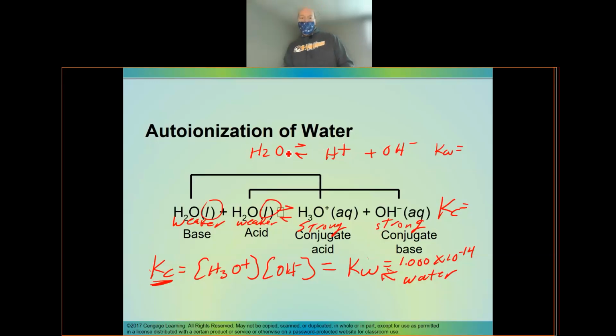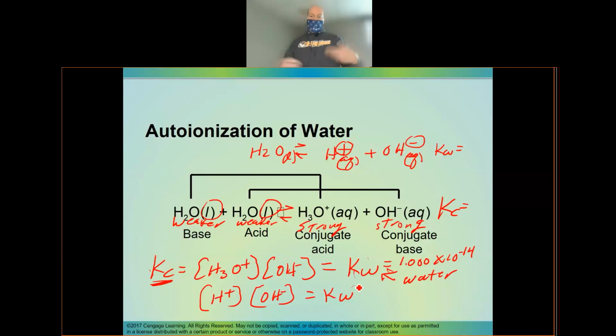But when you do this setup, water, of course, is a liquid. Anytime you have a charge, you have an ion. All ions are aqueous. Many times I will not write aqueous. You need to know that if I put a charge for it, a plus or a minus, it is aqueous. All ions in this class are aqueous. And so this could be written as H plus concentration times OH minus concentration, because this H2O liquid does not go into the expression for Kc. Now this Kw is Kc, but it is special. It is for water. And so we put Kw, and that's a constant, 1.000 times 10 to the minus 14.